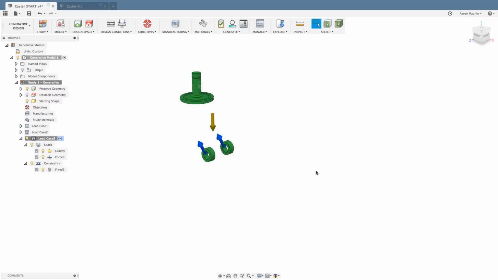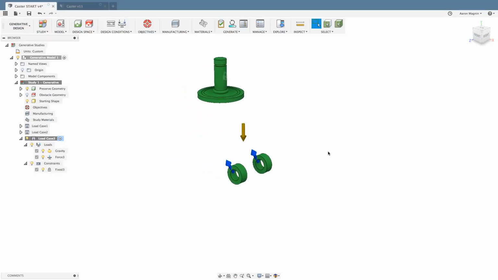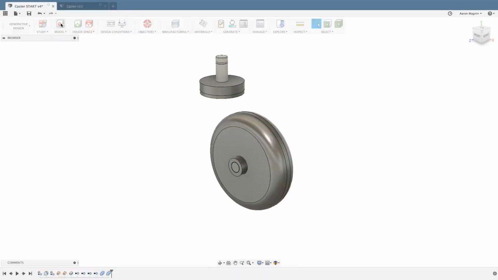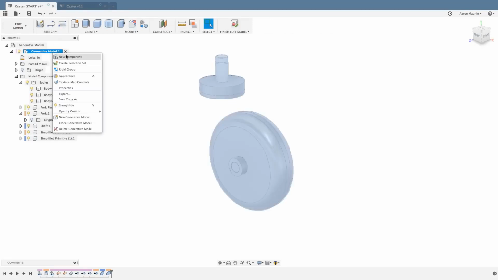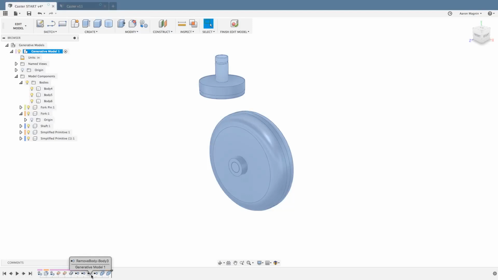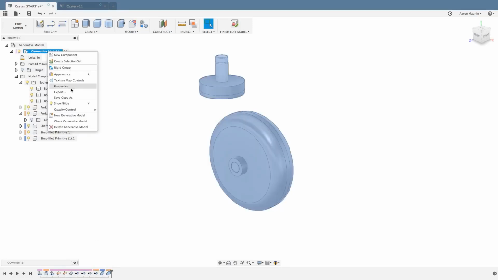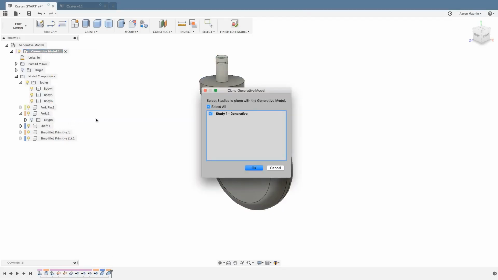So we'll click OK, and with that, I do want to show you something that's really cool about this new ability to use the simplify workspace here. With that set up, I can also edit the model once again. In this case, I want to clone the generative model. So I'm cloning all the work I've done previously, which, by the way, is captured at the bottom of the screen in the history, right? So if you ever make a mistake in the setup, use the history in this edit model workspace to make changes.